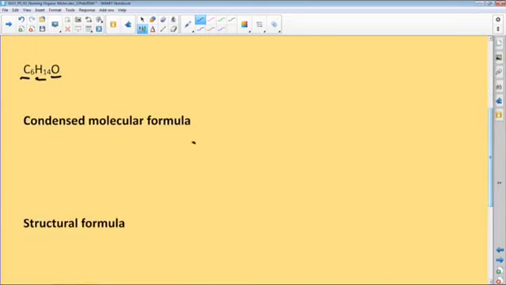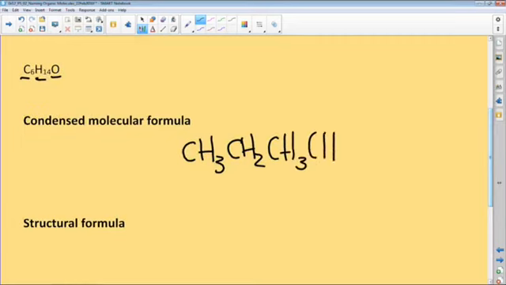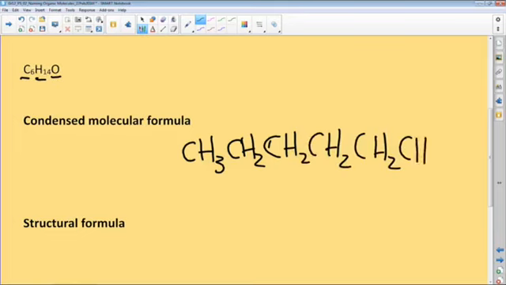So this condensed formula is going to be CH3, then it's going to be CH2. So now we've got 2 hydrocarbons. That's 3. Oh, no, that should be a 2. See, even I make mistakes, so that should be a 2. Let's go back there. Okay, so C, so that's 3. That's 4, that's 5, and then my 6th one looks like that. So, this is condensed. It doesn't look very condensed, but it is. It shows me structure, shows me that the OH is at the end, shows me where my single bonds are, all of that sort of thing.